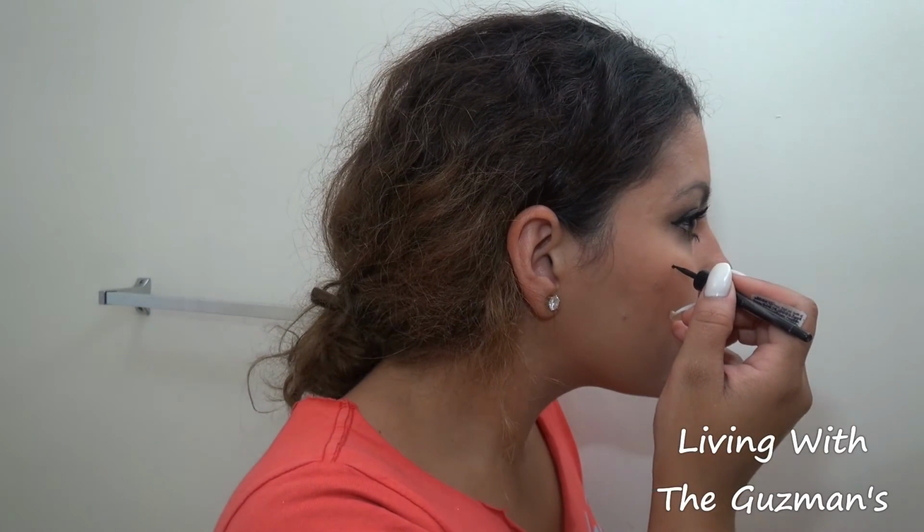There you have it. My 1950s based makeup. Maybe I'll add like a little beauty mark, because it seemed like all the women back then had a beauty mark or something on their face. Let's see how this works out. That's it. That's my tutorial for my 1950s style.